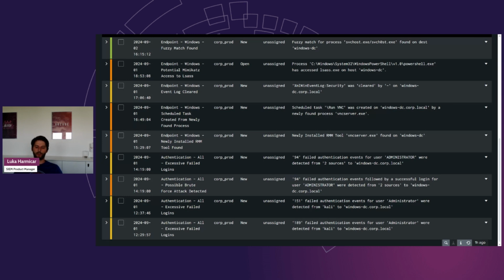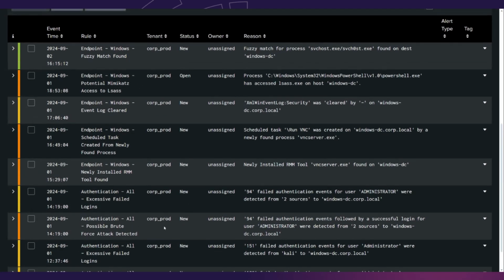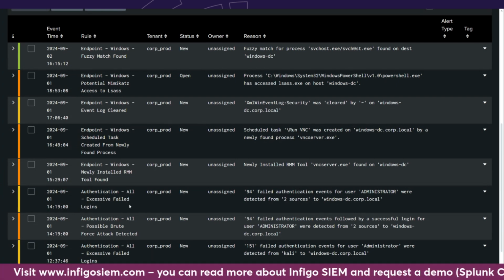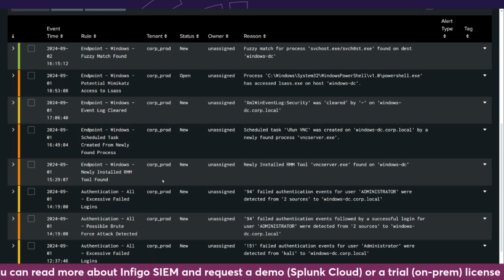So if the attacker manages to also log in after all of the failed ones, then this rule will trigger. We have seen excessive failed logins again, but this was triggered because before the successful attempt there were also failed ones.